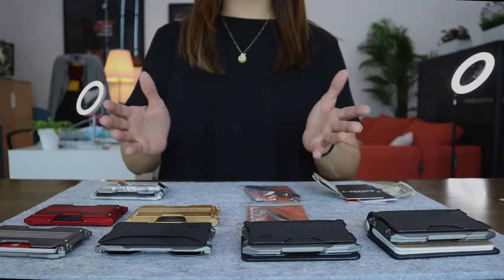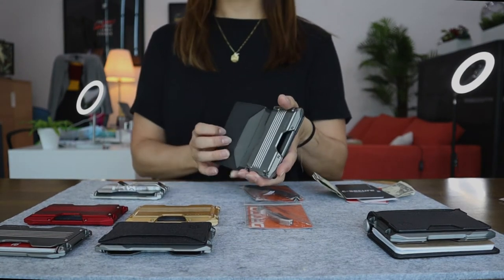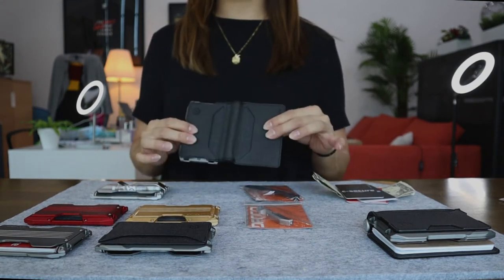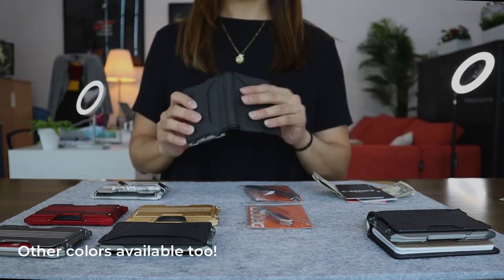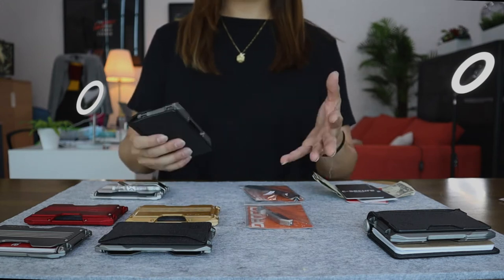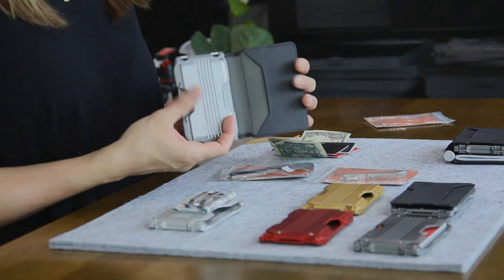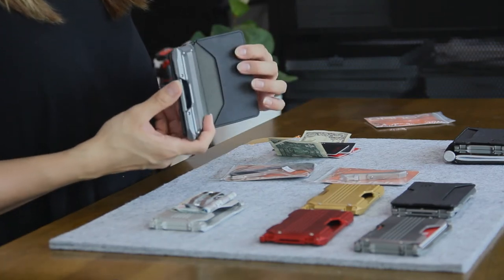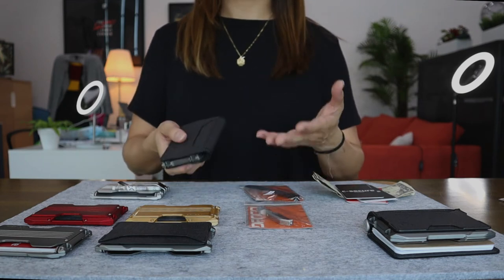And now it's time to check out the A10 Adapt BiFold Adapter. All right. Now this is by far the best-selling A-Series accessory at Oribex. And I think mainly it's because it's practical and it also has that sense of familiarity with a bifold in a wallet. Basically, it's practical and it allows you to carry a lot more.